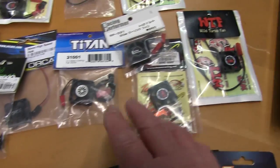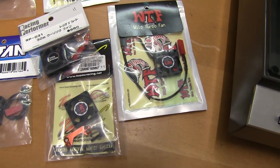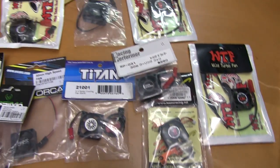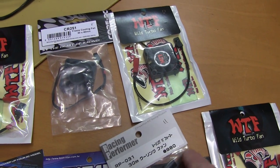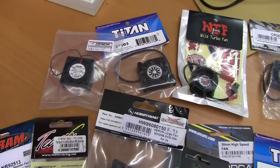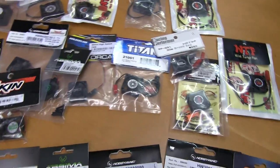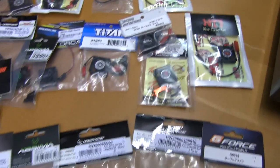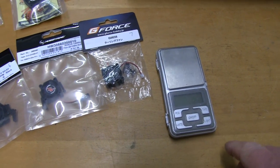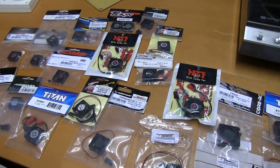The 30mm is quite a large range again, and some have two little mini plugs and some have proper connectors on them that you can connect to receivers or even solder directly to the battery. And then the big 40mm ones normally come with receiver plugs or long wires, so they're a lot easier to fit into the car and solder up or plug into the receiver. So I'm going to show a way to test these and find out which one's the best, just using a small scale that weighs up to about 500 grams, not a big scale, but one that's quite small and quite accurate.